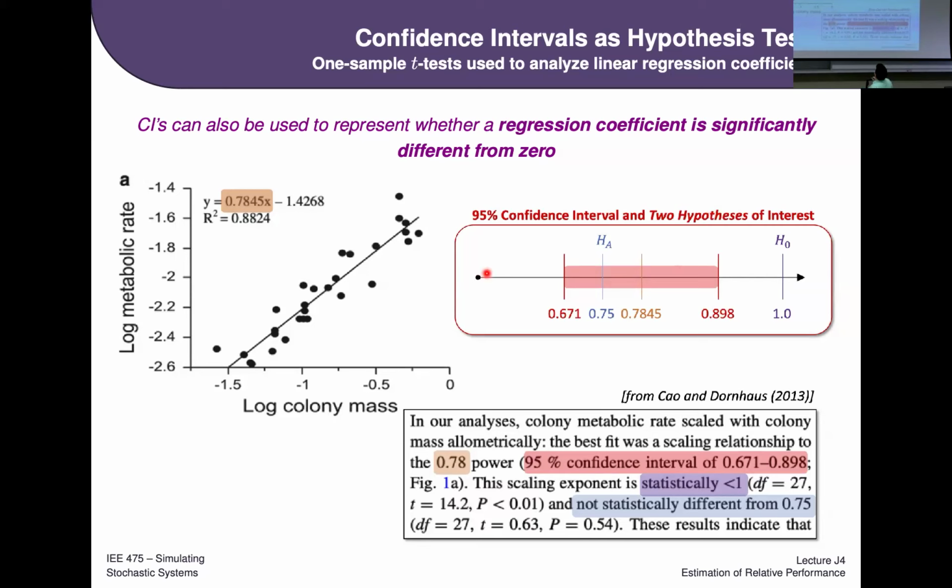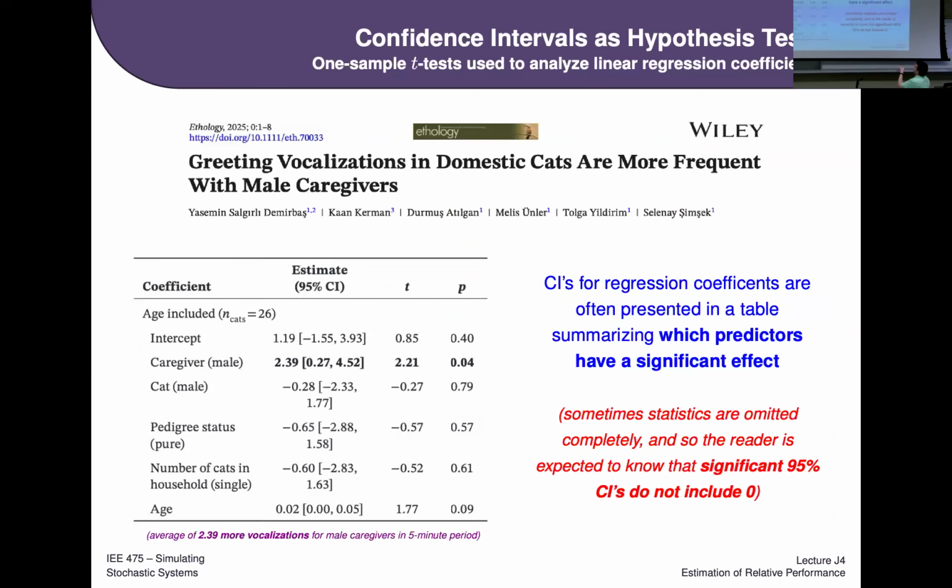So that's confidence intervals applied to slopes, applied to regression coefficients. That's often how we interpret linear regression models with t-tests on slopes. And we can see that. So this is actually a study that came out a couple days ago. I thought it was kind of cute, so I threw it in there.